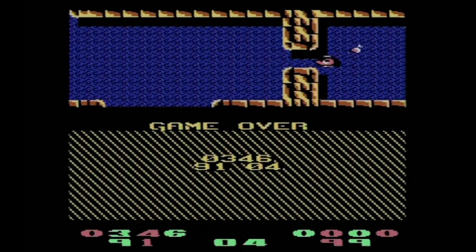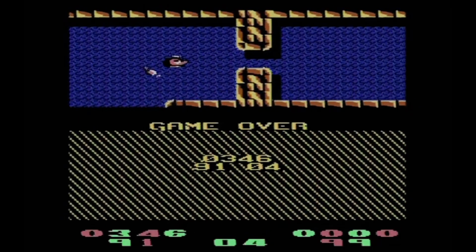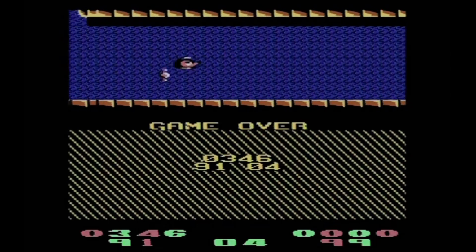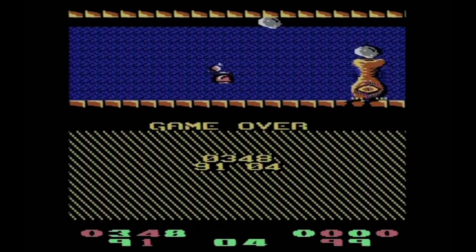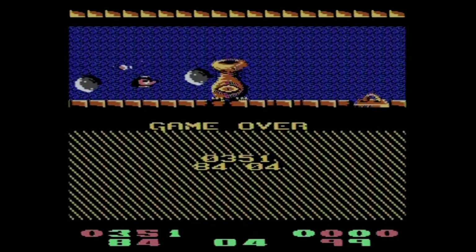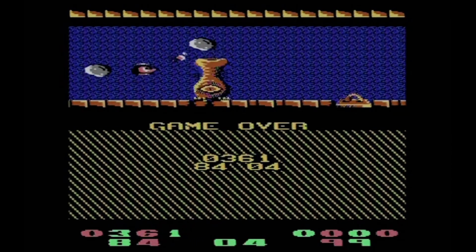So while I'm moving around, let's talk about graphics. Graphics, not too bad, I think. Quite a cute main sprite. The other background things are fairly basic, and there's a lot of classic Commodore 64 brown in play there. The background's nice, it kind of moves in a sort of parallax effect, I suppose you'd say, or maybe the background's static, the blue background I mean, and everything else isn't. I'm not sure how you describe that, but that's what happens, so it looks a little bit different as you move around.